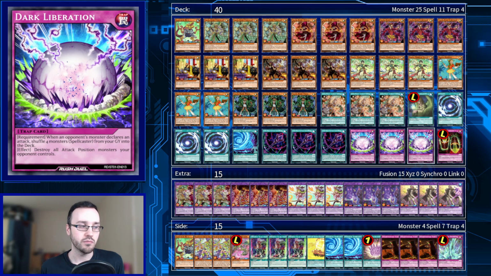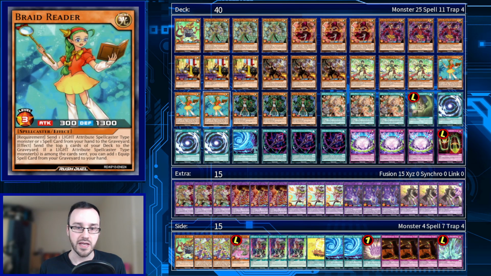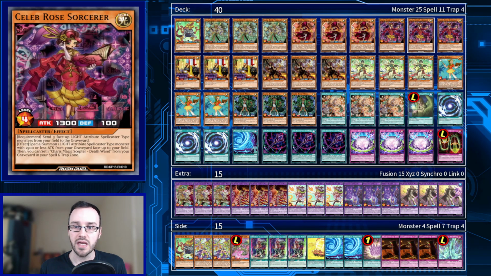It's bonkers, it's Mirror Force, and it also acts as our shuffler. It puts all of the cards that we want to reuse back into the deck so we can keep using them again and again. Things like Reader, things like Mage, things like Sorcerer, just so that we can have access to them again and again and keep the loop going.